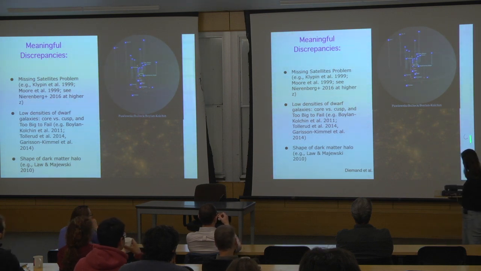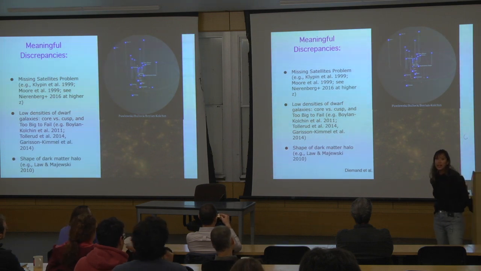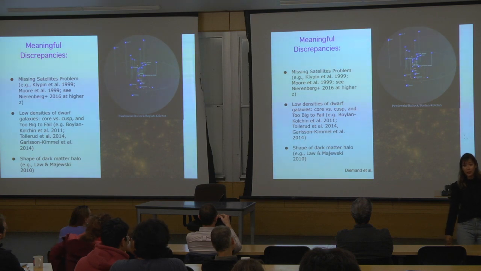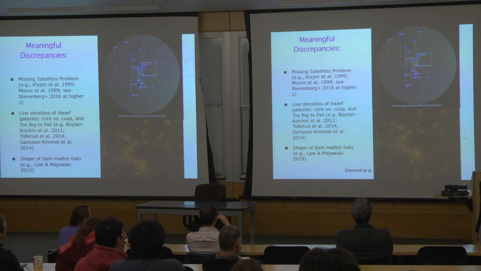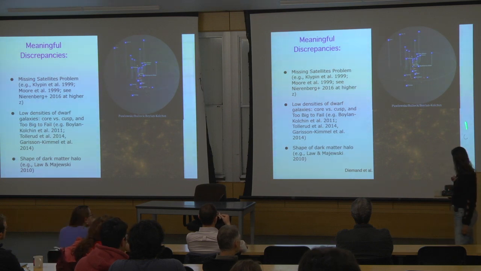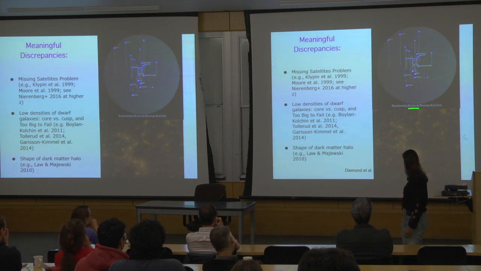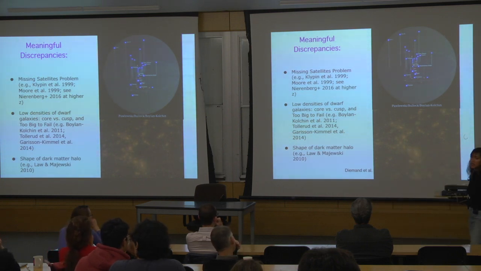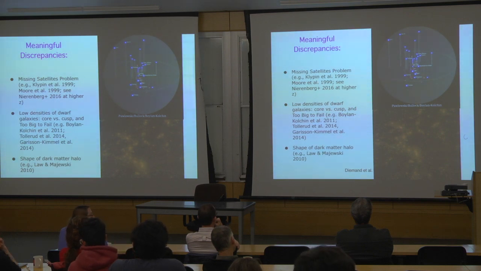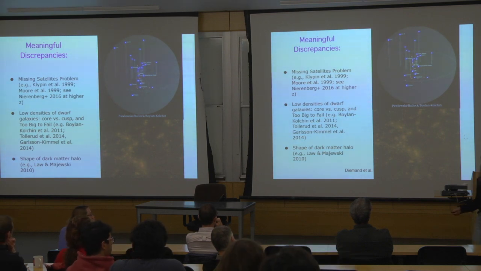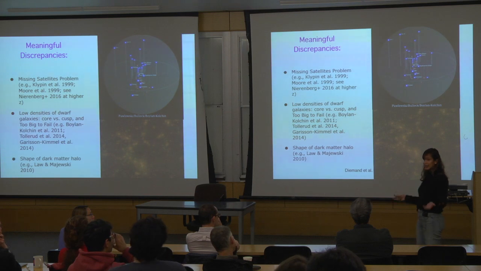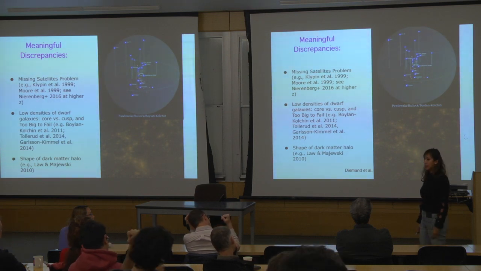But you see all this structure around it, and each of these orange-colored blobs is a dark matter halo that could host a small galaxy. Okay, and so in this cold dark matter paradigm, you expect Milky Way-type galaxies to have many, many satellite galaxies. And as you can see, depending on your favorite dark matter model or computer simulation, you would expect something like 500 to 1,000 satellite galaxies around something like the Milky Way.